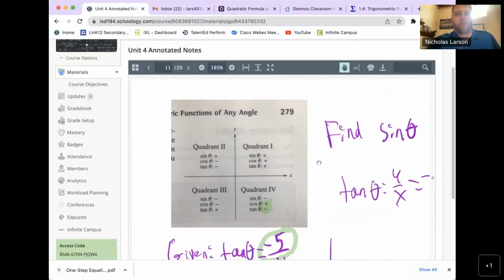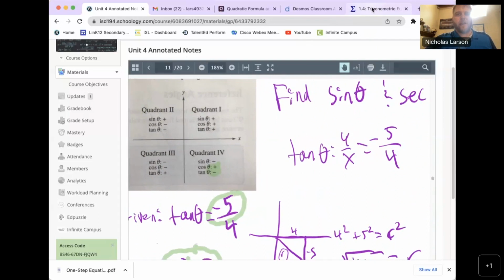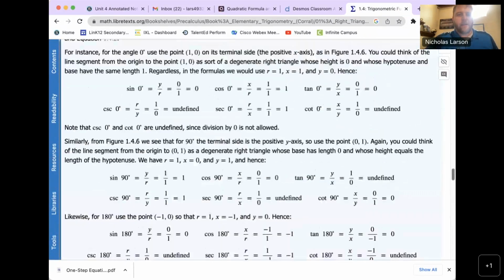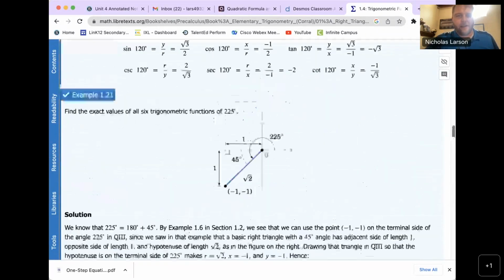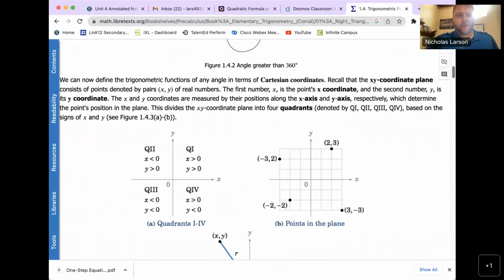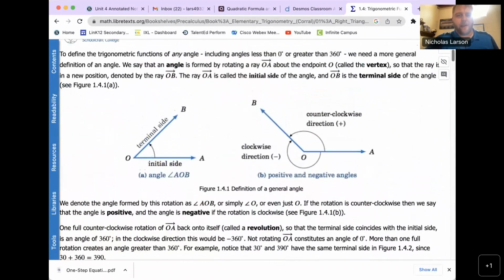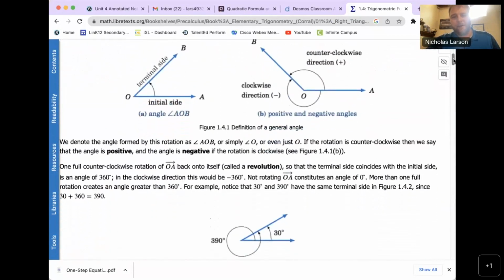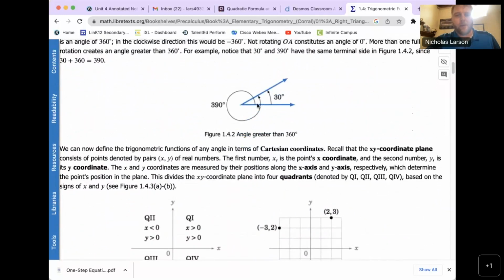I've got an example of this. Let's jump to that. And again, there's a lot of ways to look at this stuff. This is basically what we were getting to is depending on what side you're going, this could be my angle, or again, I could go counterclockwise or I could go clockwise. It's going to determine whether my angle is positive or negative.